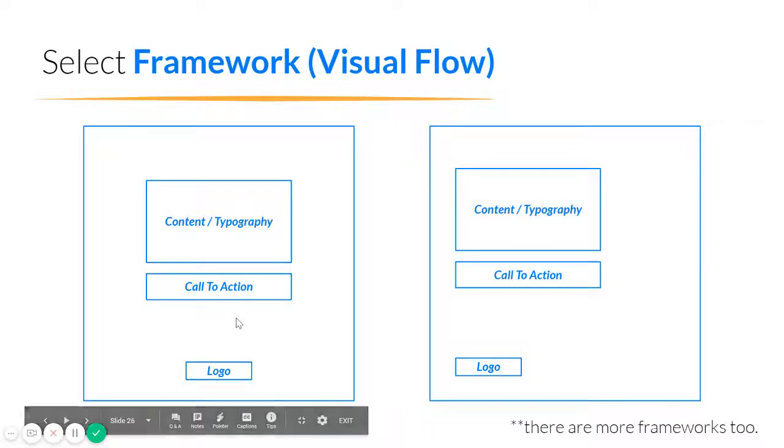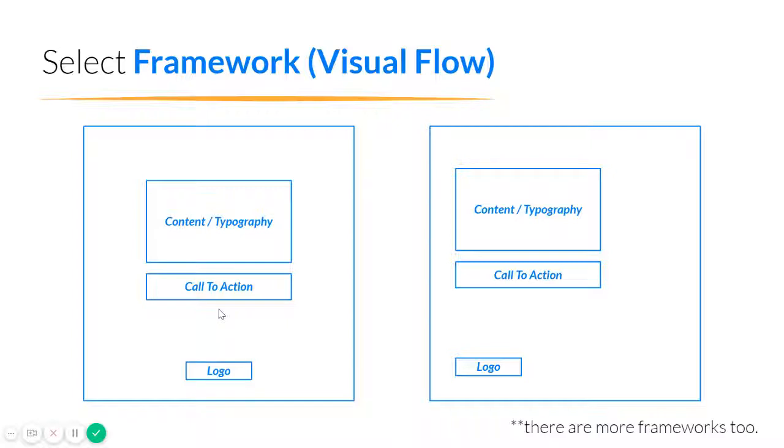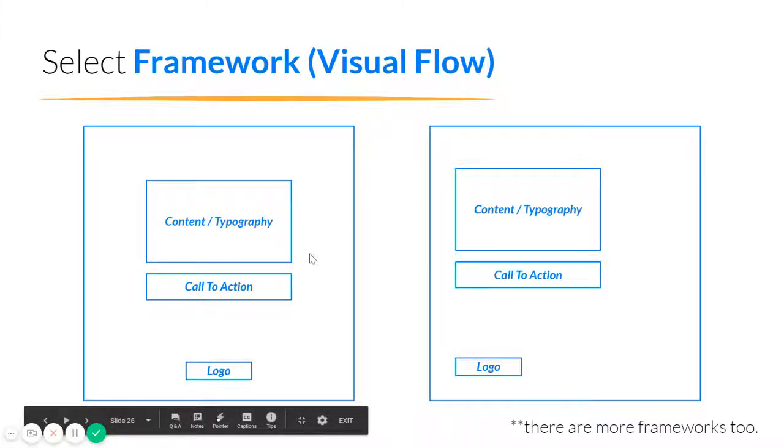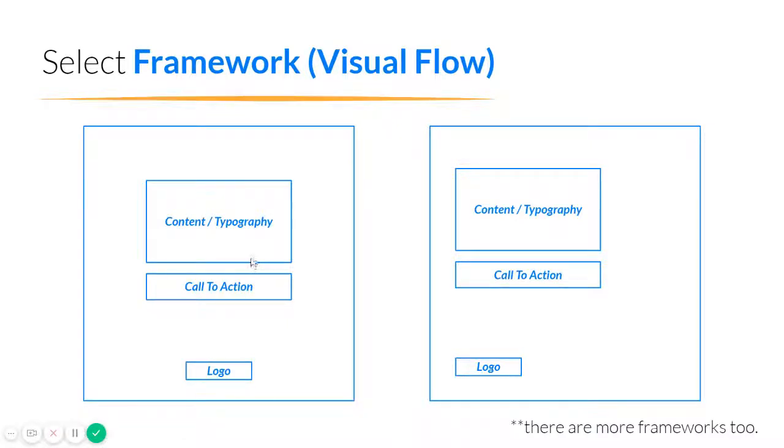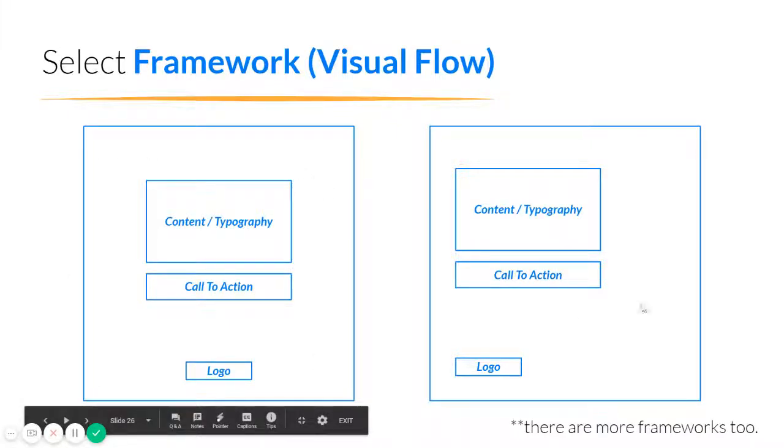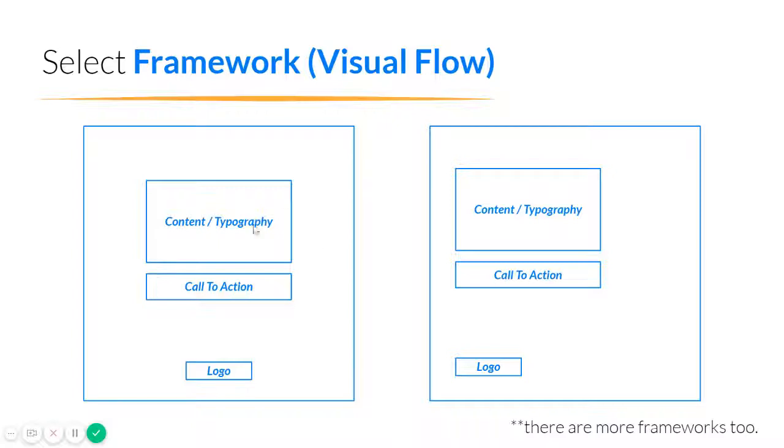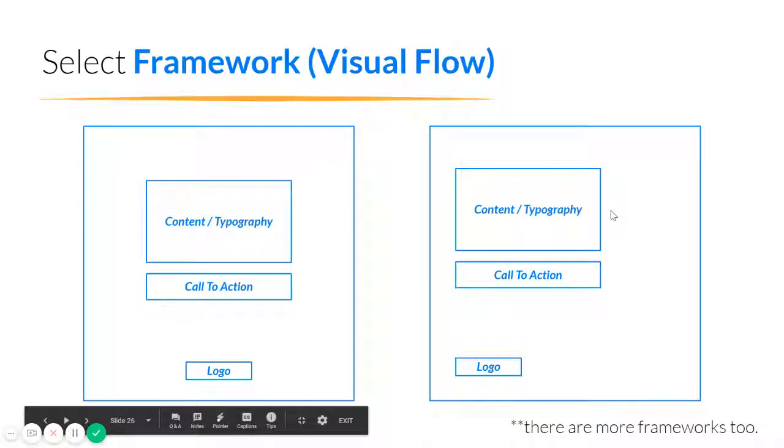But if you don't know what call to action is, a call to action can be a link that they need to go to. A call to action can be, say, a Facebook page or an Instagram handle or something else as well. The idea is it speaks to the customer directly, like the viewer directly. It has an action associated to it. Now, the content or typography is the text that you want to put in. Like in this region outside, there is your image or your illustration, and this area might be used to put in the text. Here, your call to action, here, your logo, and this is another format.